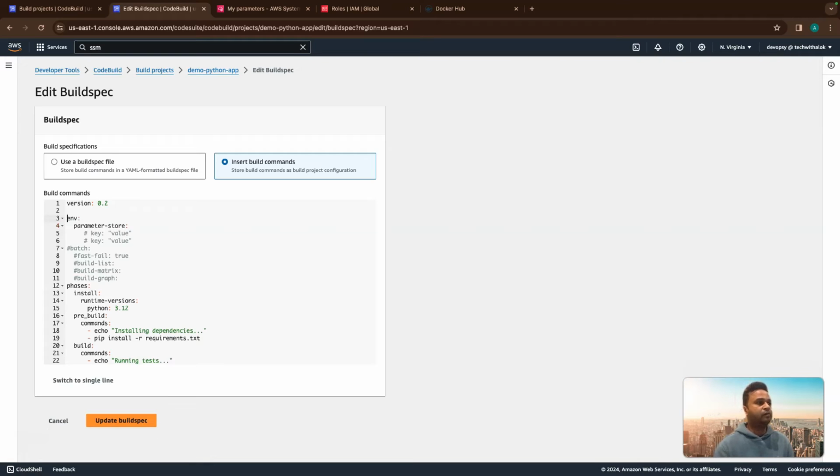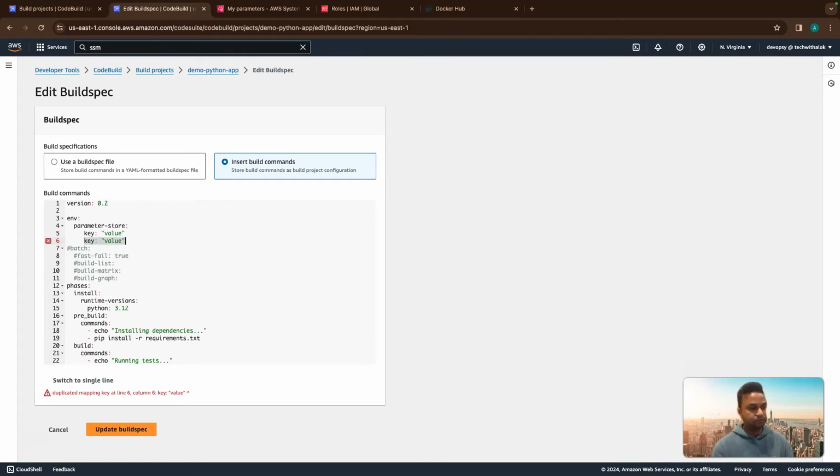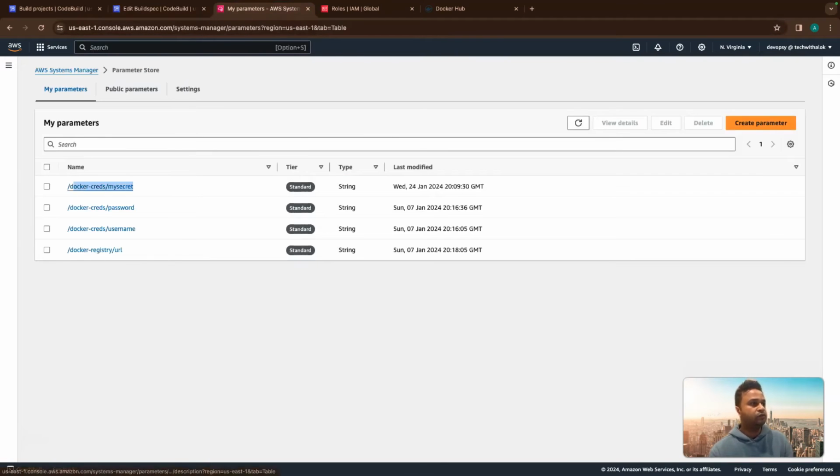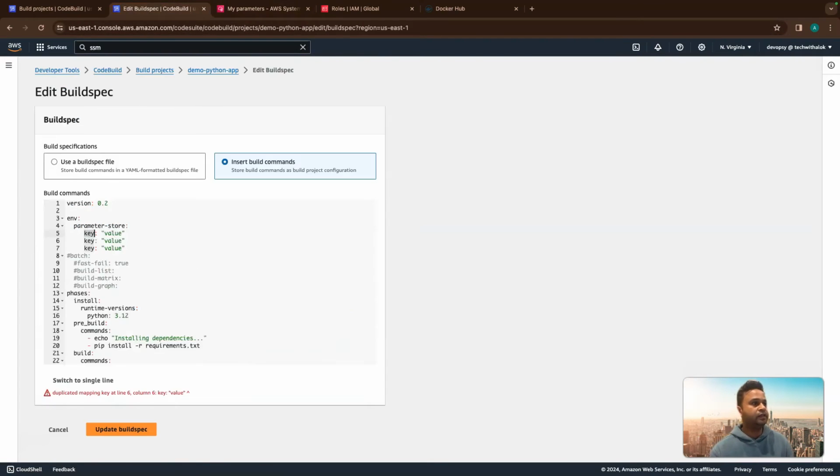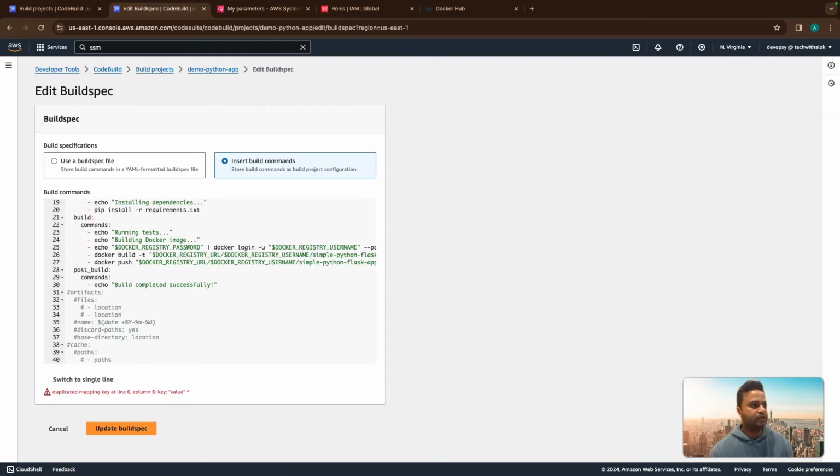We'll use it as an environment variable and as a parameter store, and we need a key and a value. So we need a Docker URL, a username, and a password. Let's see what parameters are there.